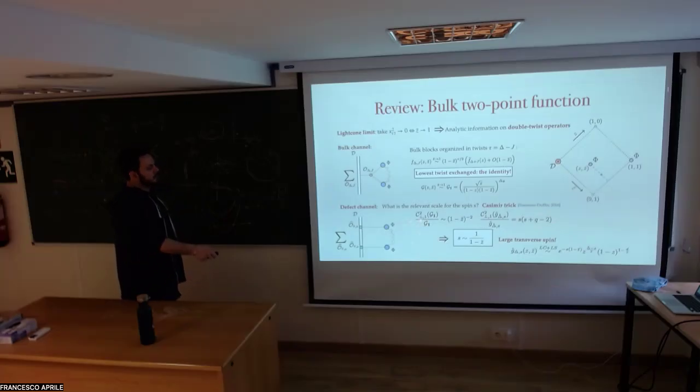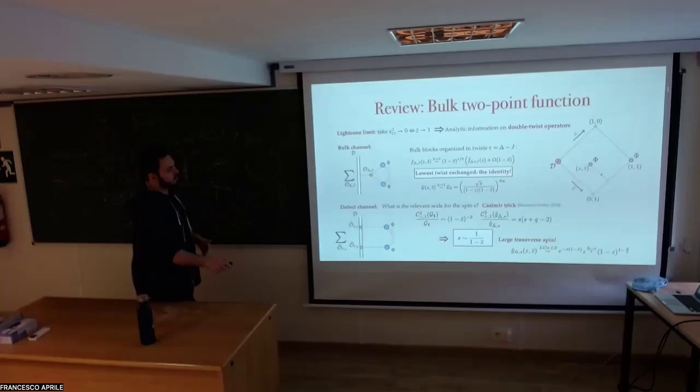While the action of this quadratic Casimir operator on the other side of the crossing equation, so on the bulk channel where we exchange the bulk identity operator, gives some divergent contribution, which scales as 1 over (1 minus z bar) to the power of 2. And the idea is that we can apply this quadratic Casimir equation an arbitrary number of times, obtaining an arbitrary divergent behavior on this side. So we need to impose that the transverse spin must scale as 1 over (1 minus z bar). So indeed, the sector that we are looking at is the large transverse spin spectrum.